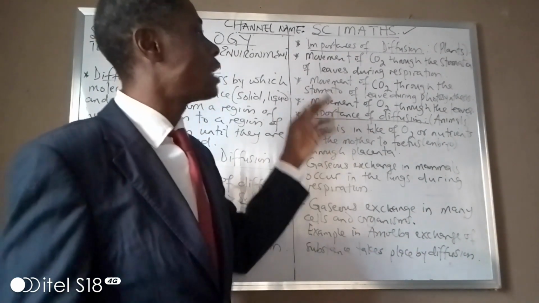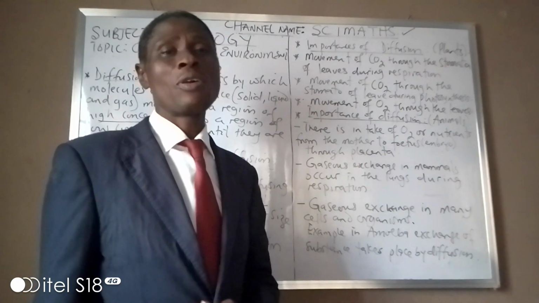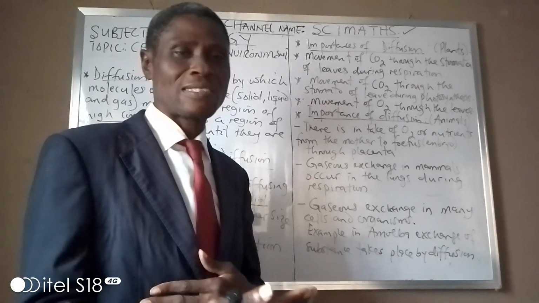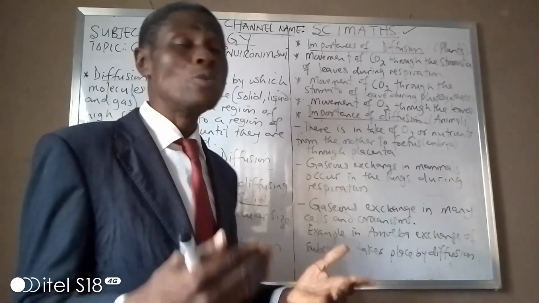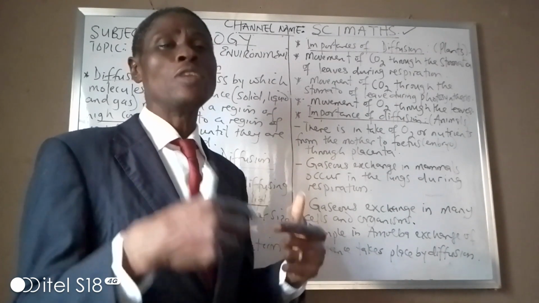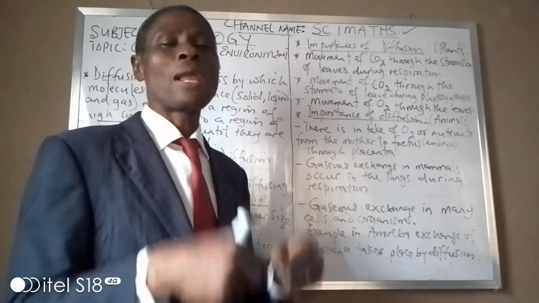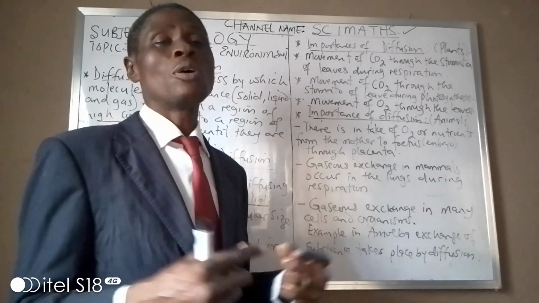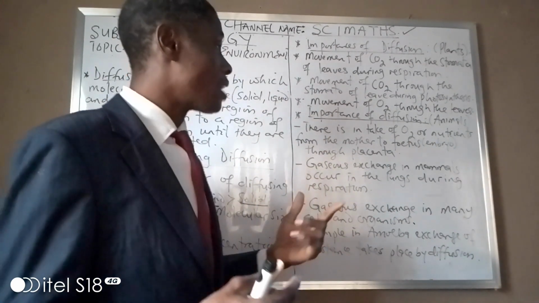Okay, so we know that plants need what? Carbon dioxide. Why? Because they use it for what? Both for photosynthesis in the manufacture of the food. Likewise, during what? Respiration. During respiration too, the oxygen moves through the stomata of the leaf for the plant. So carbon dioxide goes inside the plant for photosynthesis. Likewise too, oxygen goes into the plant for respiration. So that's what we are saying.